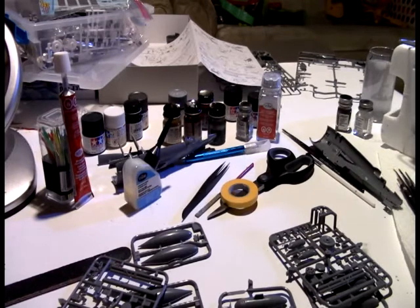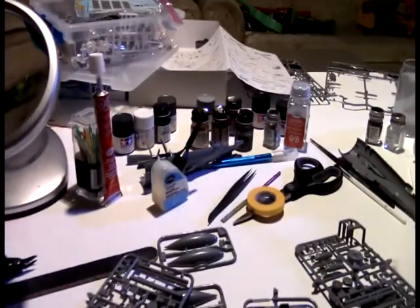So take it with a grain of salt, guys, when one of these guys is saying, well, just shoot all this. The easiest thing to do so as not to have solvent stuff around is probably to use Tamiya, because it's water-based. The only downside is that towards the end of those, they can get a little funky in the jars, so you're probably going to have to thin them. I don't have any Tamiya thinner. I just use either water or isopropyl alcohol for that.